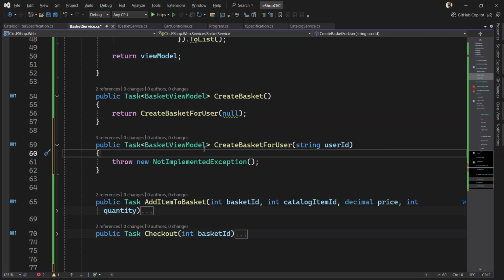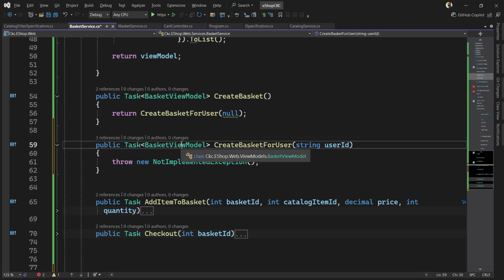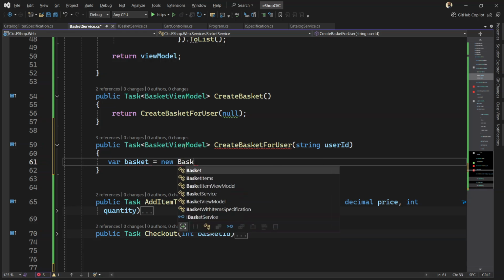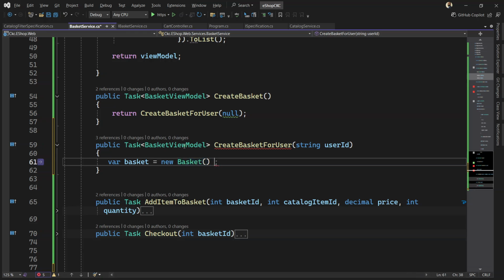And with this being done, let's just remove this, use a basket, and this time we are going to create a new basket. And this basket is going to be on a specific user ID.